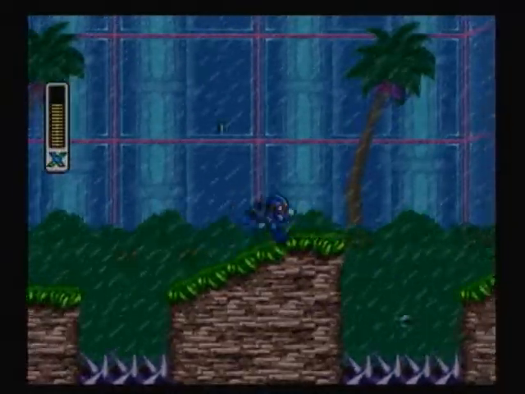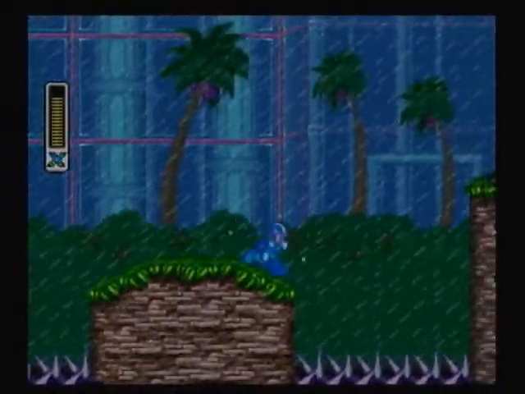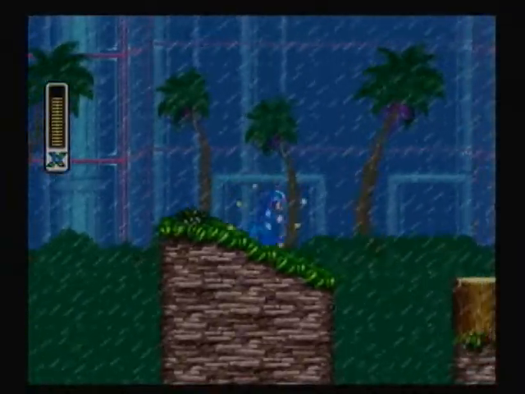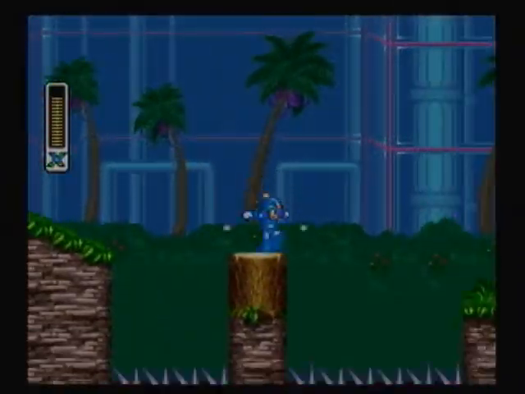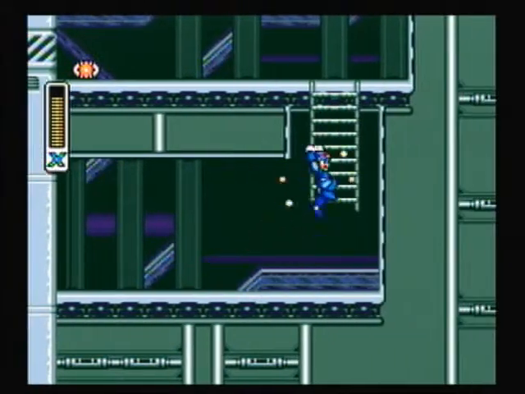I wish somebody would drop some health for me. There we go. That's better. Climb the wall. I think there's something there. Yeah. Very good. The weather cleared up again. Now we're indoors.